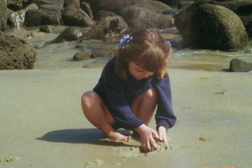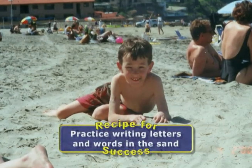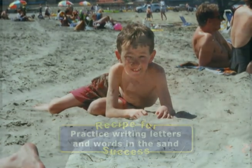Exactly. I think for my kids who struggled with some of the mechanics of reading, we really tried to build from what they were interested in. They're both really hands-on learners. So when they were little and trying to learn letters and how to write their first words, we did a lot of summertime at the beach. And they would write letters and little words in the sand. And that was fun, and it kept their hands busy and kept them from fidgeting, and it was a more fun way to do it.